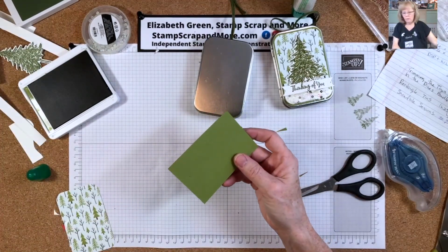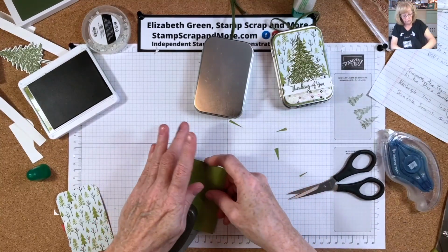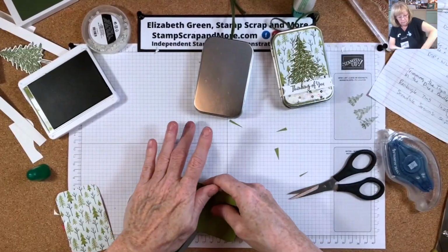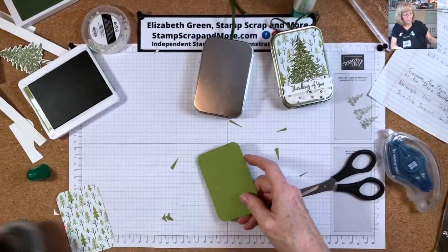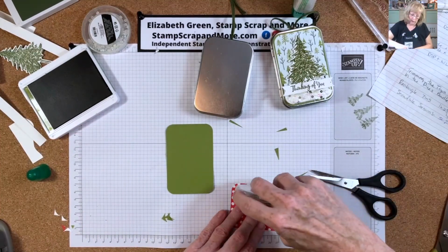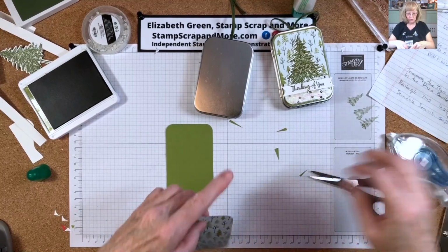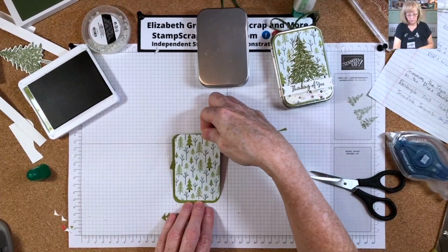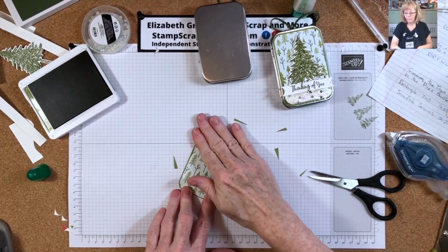This is the Old Olive that we've already cut out. That was 2 1/2 by 3 3/4. And we're going to mount this Designer Series paper to the front, which I've already cornered around and kind of cut out. And it's going to get mounted like that.